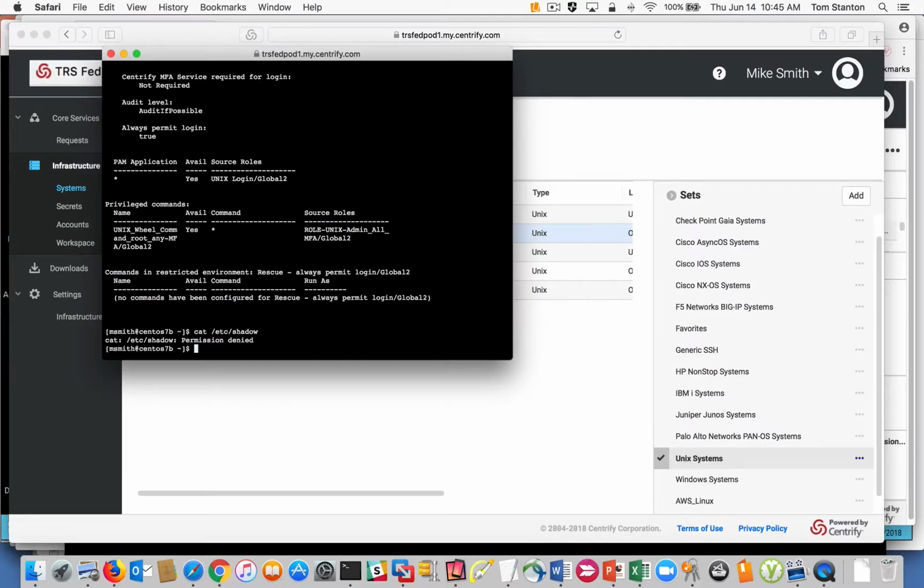But do you want to do, again, MFA if I raise my privilege? If I want to do dzdo to look at /etc/shadow or run anything, what do I want to do? I can do nothing. I can prompt for an AD password, but I don't have a password. So what I'm going to do is MFA. So hopefully I can show you this.